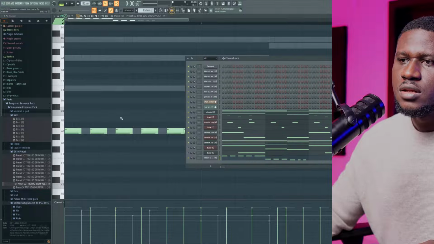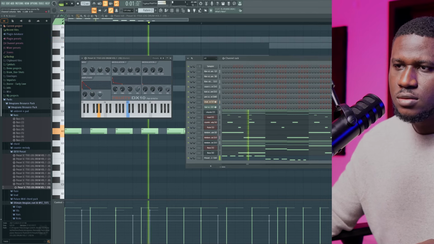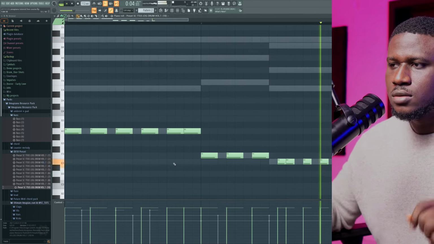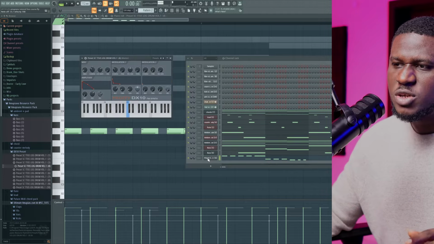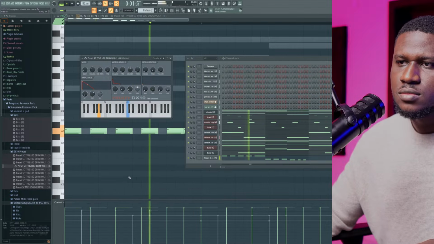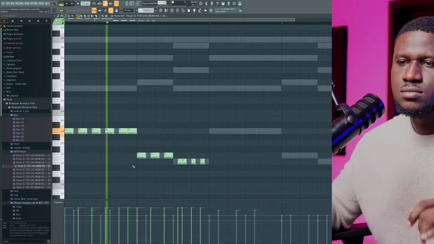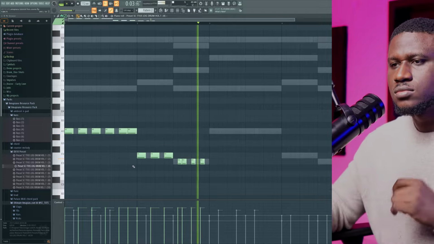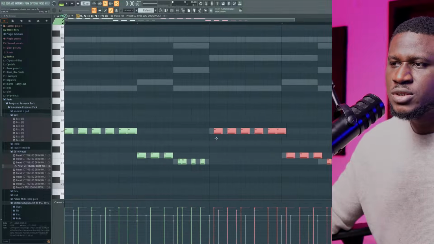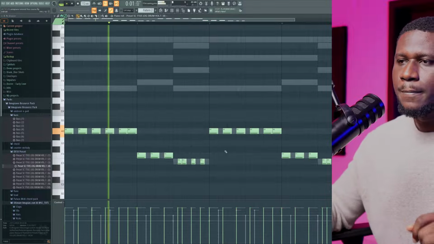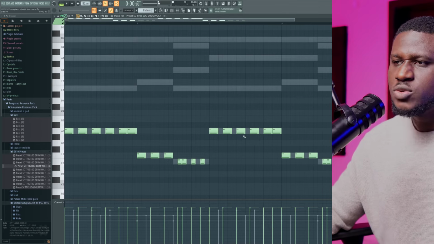Then let's try a different sound. Let's see this. Yes, I like that sound. But I want something a bit softer. But this preset has everything you need. Perfect. So then repeat the same thing, but in the other half we're going to create some variations. Then we're going to create some rows.